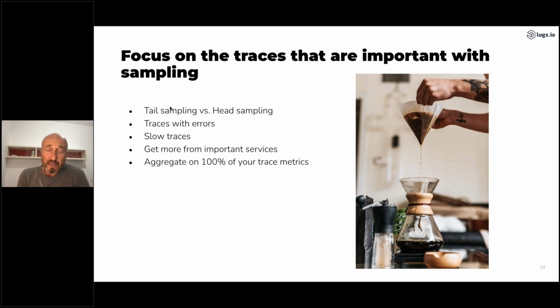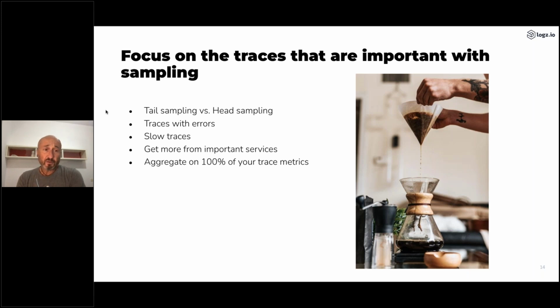Most of the time, you don't need all of them, because normally we want to use this data when something goes wrong, when we try to find out what's wrong with performance, where are the errors happening. When this case happens, we can focus only on the important traces. So we can apply different rules using configuration in OpenTelemetry or using tools that Logz.io provides.